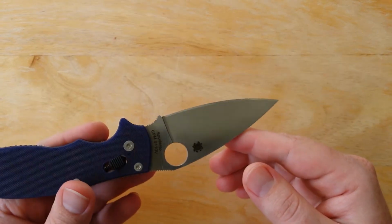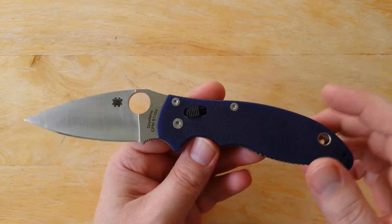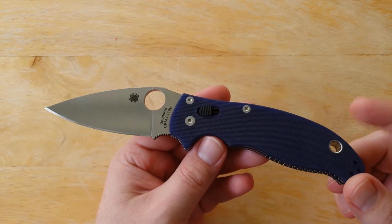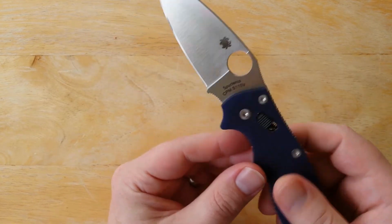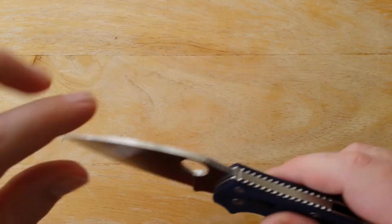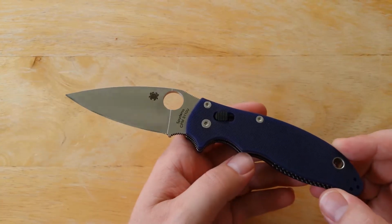But things happen sometimes. Before I forget, there's a slight issue with the ball bearing lock in this knife, and I'm going to see if you guys can hear it. And I've seen this on several Manix2s. A couple of the lightweight versions and a couple other G10 handle scale models, but this is a new knife. It's practically brand new for all intents and purposes. But if you listen to this lock, if you guys can hear, of course there's an airplane flying overhead when I'm trying to have you guys hear something.